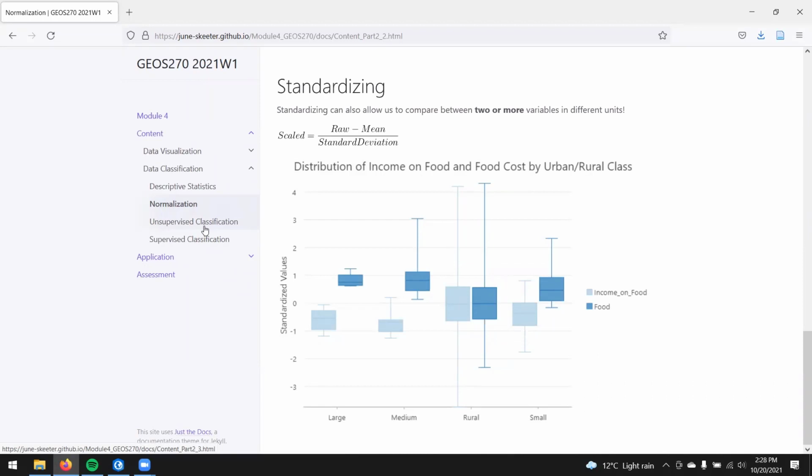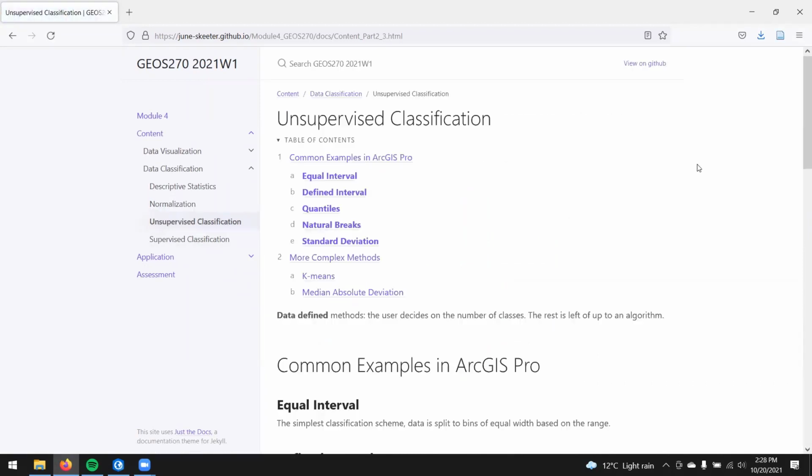So with that said, I just want to talk about the actual classification method. Broadly speaking, there's two types: supervised and unsupervised. So unsupervised classification methods are truly unsupervised. It's not like you just left a computer in a room and it's going to do this on its own. You do have to give some input. One, you have to choose what kind of unsupervised classification method you're going to use, but there's at least a little bit more input than you need to give them out. You normally need to say how many classes you want to look at.